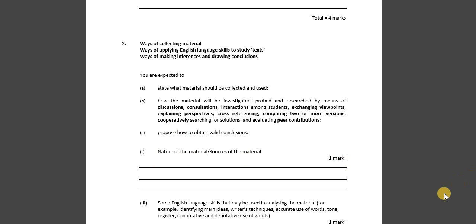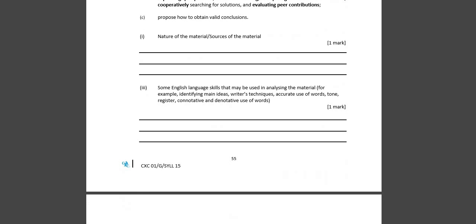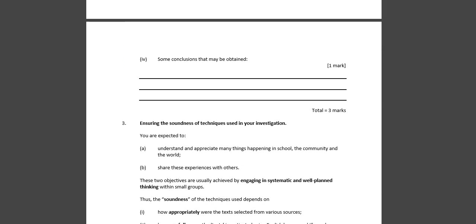That's 1 mark. And for another 1 mark, the language skill that the student will learn. So in the SBA, students will have to state the language skills that they will learn from the SBA. Fine, 1 mark. Some conclusions to be obtained, 1 mark.